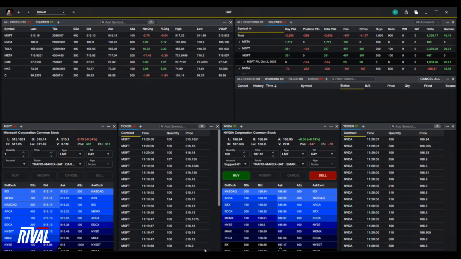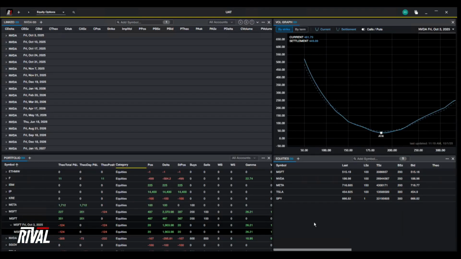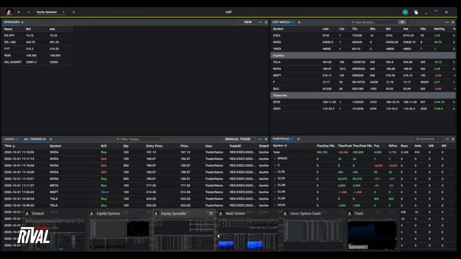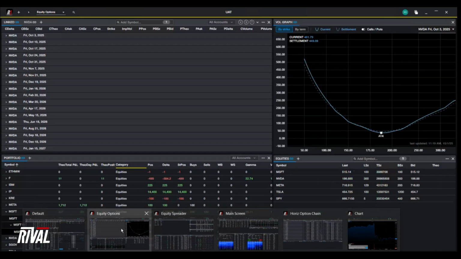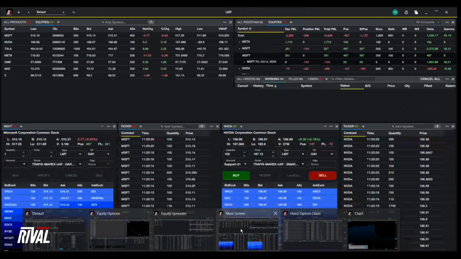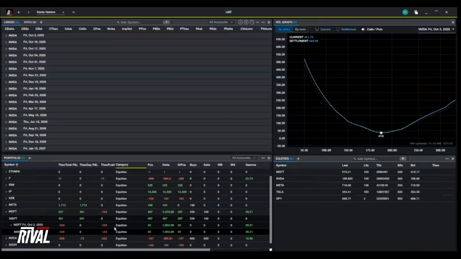Let's take a look at our options components. I'll talk a little bit about equity options. In this screen, I've just flipped between the different windows that I have created. Of course, I'm working on only one screen, so I'm only going to show you one at a time. But this is what I mean when I talk about multi-monitor support. You can set up as many windows, or pages, some people like to call them, as you like. This chart, we'll get to in a minute, but I'm going to talk first about options.